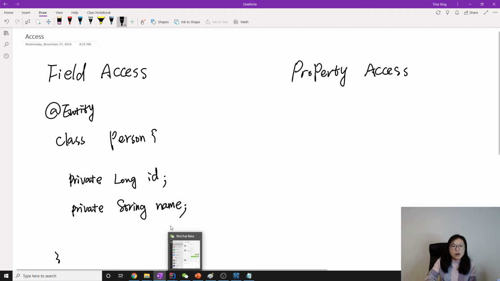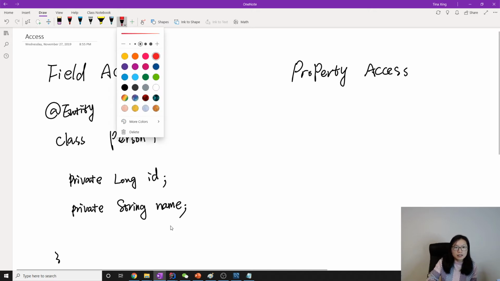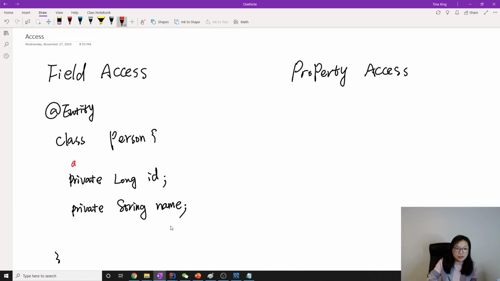When we add the ID annotation on the field, all other annotations, like column or like one-to-many, many-to-one relationships, must be applied on the field. And this is called the field access.